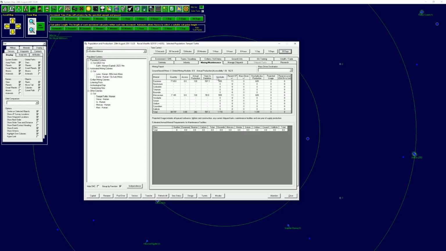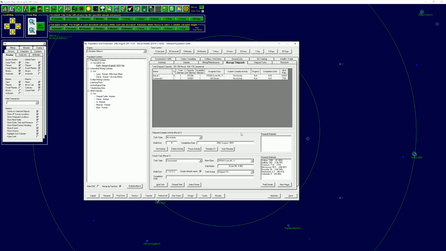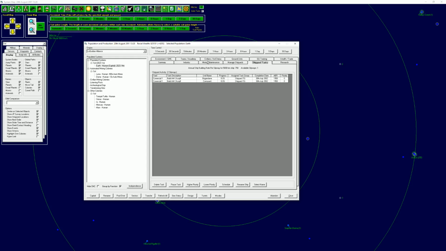Or how well. Okay, so that's 500 and... Oh, there's 700. Oh my goodness, there's 700 there. Oh, we got enough. Excellent. Okay, so we're gonna name this the Cormorant. Add. And this one's gonna be the Brigandine. There we go. Two Ravens in the production.